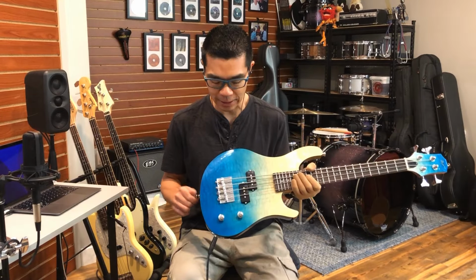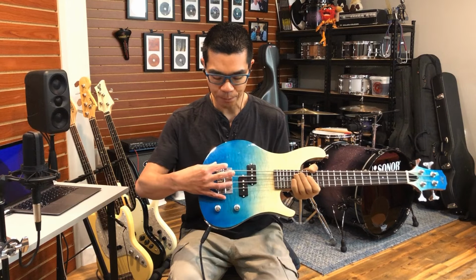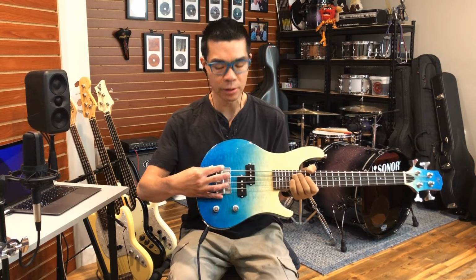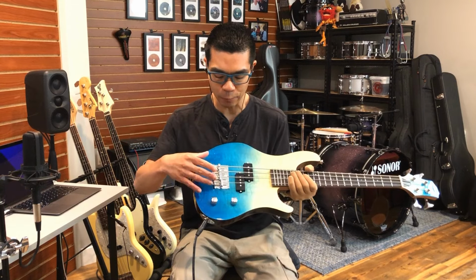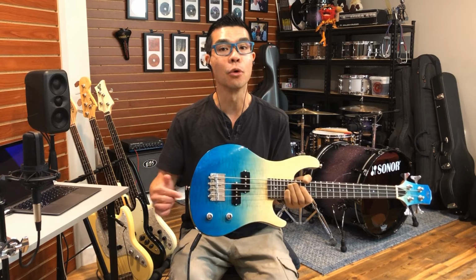From an intonation perspective, my feedback for Flight would be to mount this bridge maybe half an inch, 3/4 of an inch closer this way. That way we would have a little more room for the saddles to move to get this bass to play more in tune with itself.